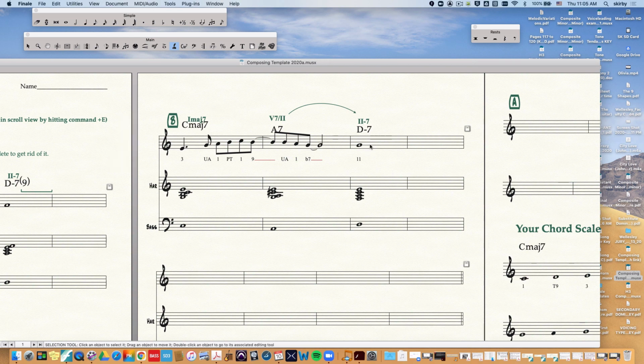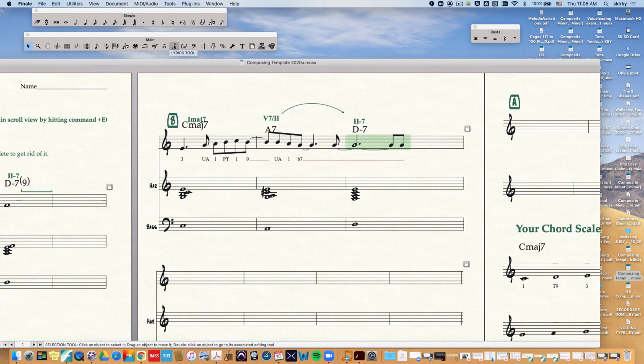Okay, and of course, one more thing I could do is, what if I did this? Well, this has now become a target. It's a repeat. It's an anticipation. So my analysis moves to there. Okay, hopefully this little demonstration has clarified things for you because it really will change the way the music sounds.